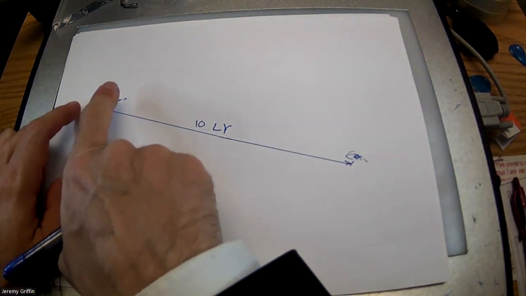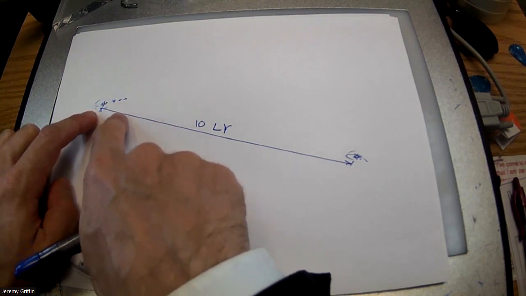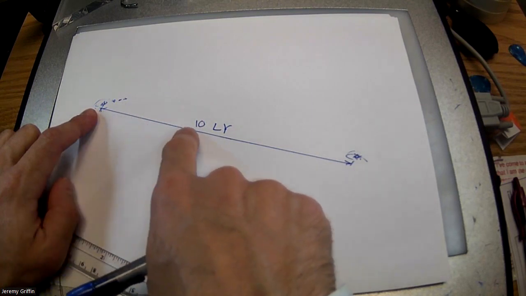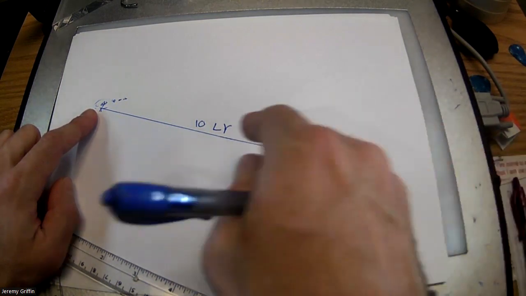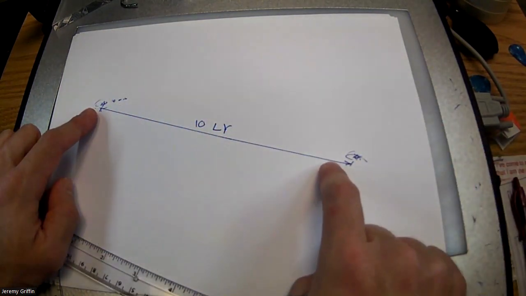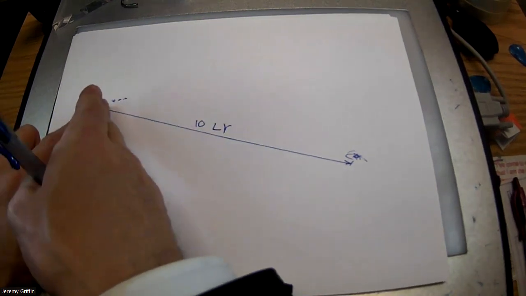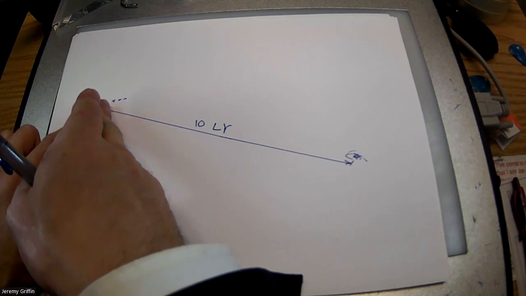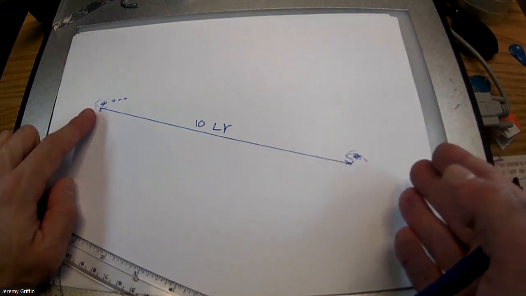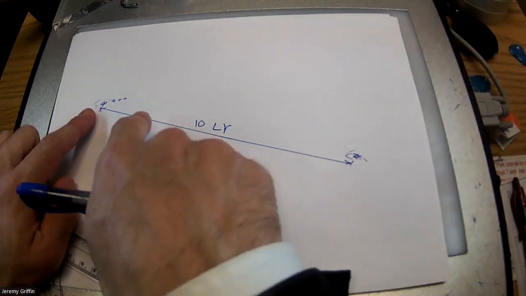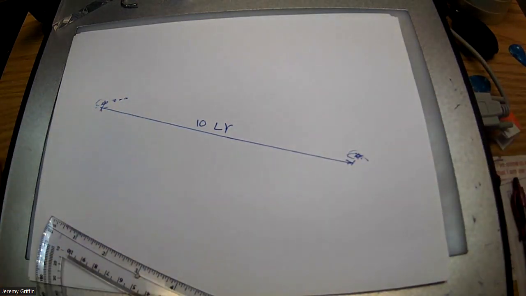So we send off a rocket at half the speed of light. Well, relative to us on Earth, shouldn't it take 20 years to cross 10 light years? Because light would take 10 years, so at half the speed of light it should take 20 years, right? But you guys know special relativity, you remember the twin paradox. So what looks like 20 years to us, just stationary, to someone aboard this rocket ship isn't going to take 20 years. Maybe it only takes 5, 10, 15 years from their reference frame. How do you cross 10 light years in less than 10 years? Because there's that time dilation.